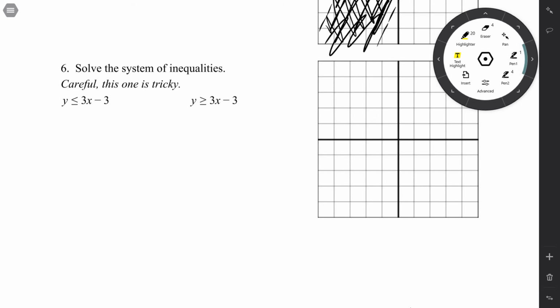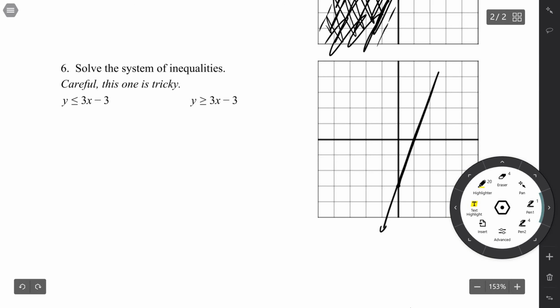Let's see, we have an intercept of negative 3, a slope of positive 3. So we would have something like this, and this one is a solid line. That's very important for this one. And if you don't see why already, you will see here in just a little bit. This next one, well, actually, let me graph the direction.